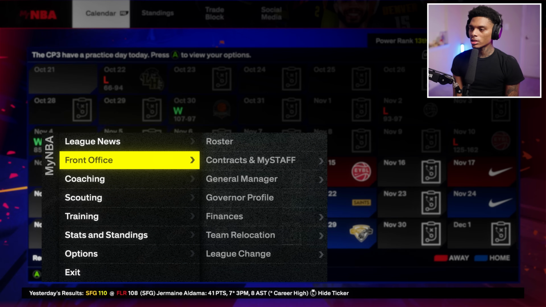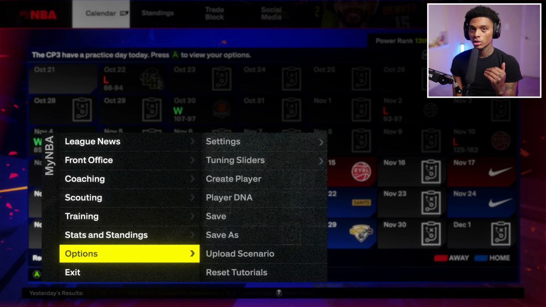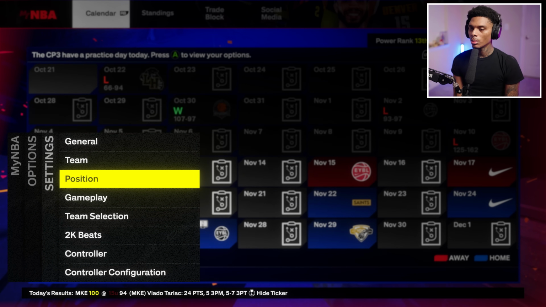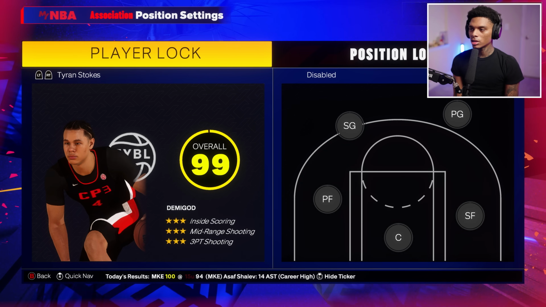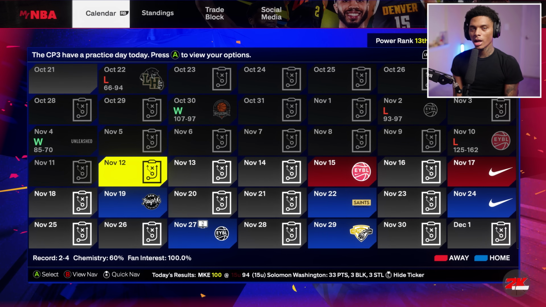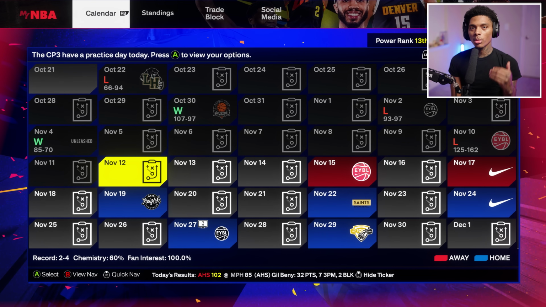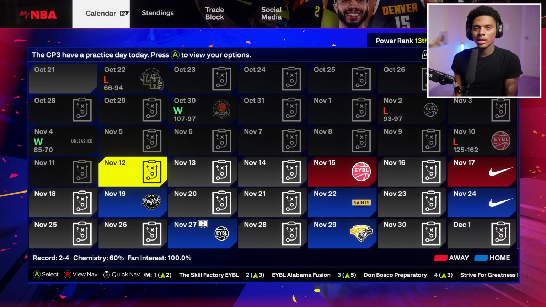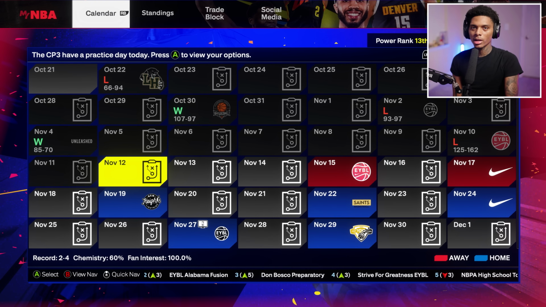Now in order to switch to the actual player to be able to control them by themselves, instead of having to control the whole team, go to options, settings, once again, position, and then if you press RT, he should be right here. That's it. Press back, and now you have that player character. Now I'm going to teach you guys how to actually import certain player characters, if you feel like they don't have the cyber face that you want, or if you have a created player, you can do that as well.